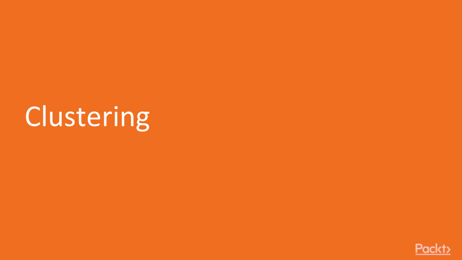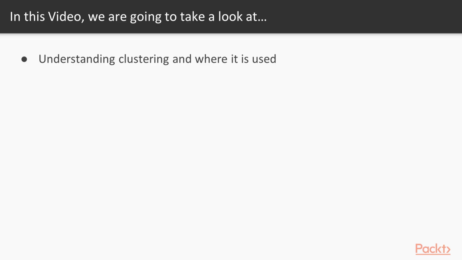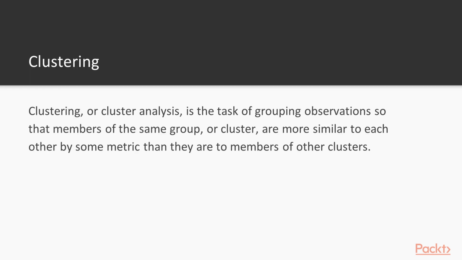Now we move on to the first video of this section that deals with clustering. In this video we'll understand what clustering is and where it's used. Clustering, or cluster analysis, is a task of grouping observations so that members of the same group or cluster are more similar to each other by some metric than they are to members of other clusters.